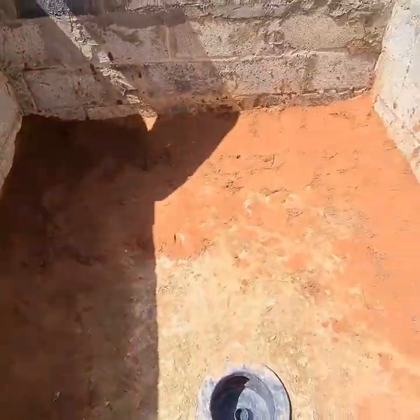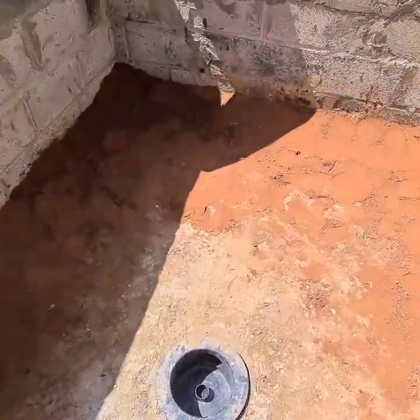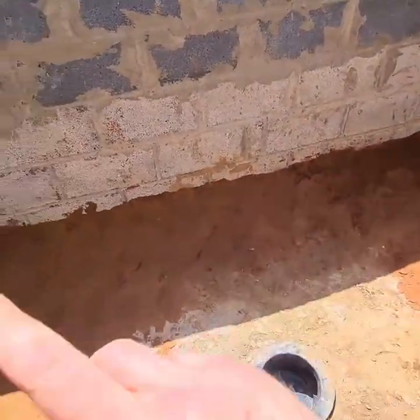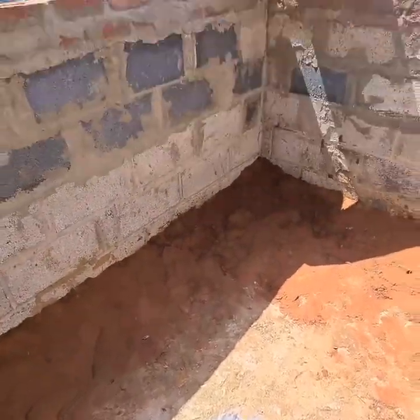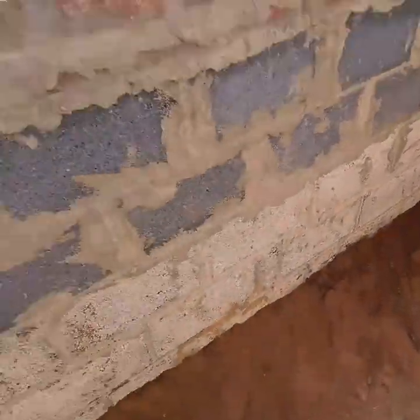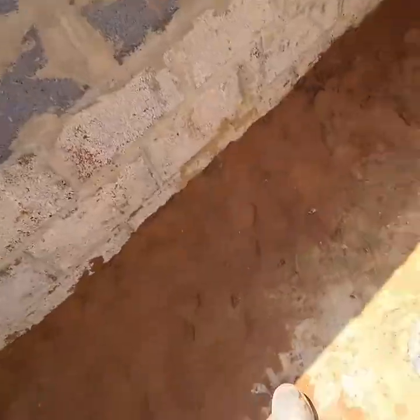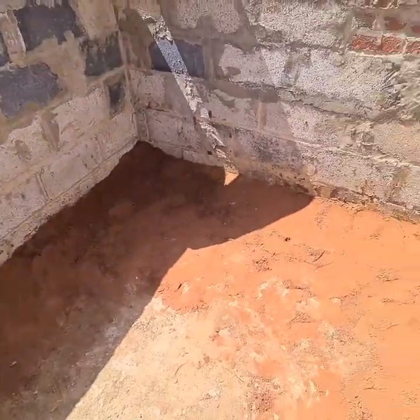Bit of sand, four bags, another four bags. It's not really touched it to be fair. Well, I've got a little slope in each corner, right sides and that. I'm not messing about now, I'm trying to get this underlay in. Vent liner, bish bash bosh. So I'll speak to you shortly guys.